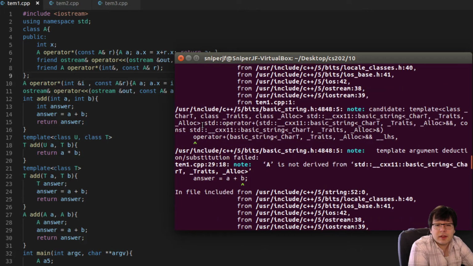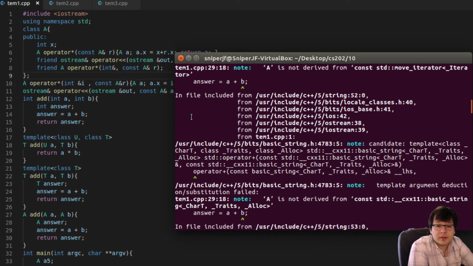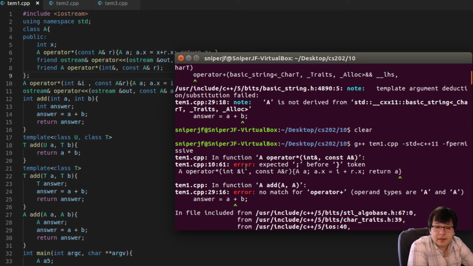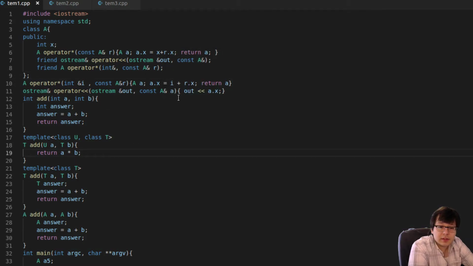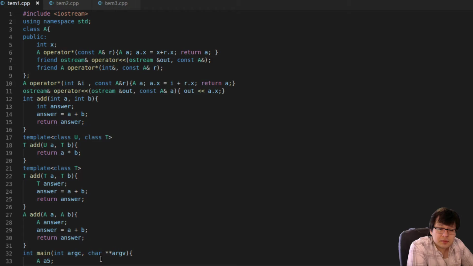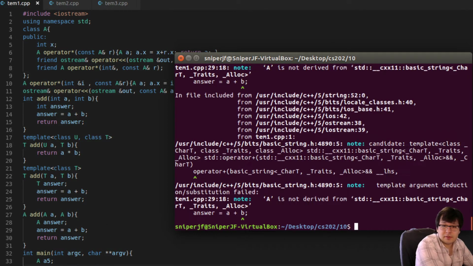Yeah, basically the same thing that the error said. And the second thing is expected semicolon in line 10. Yes, you are right. There had to be a semicolon there. And then no match for operator plus for some reason on that. Sure, I think it'll fix itself.